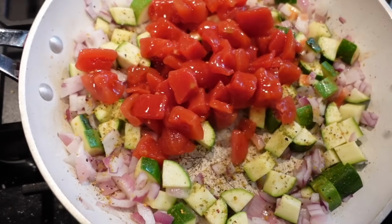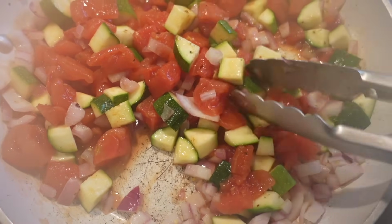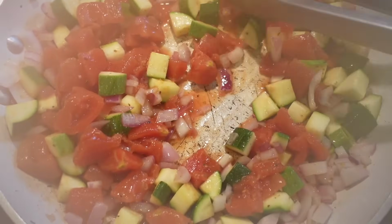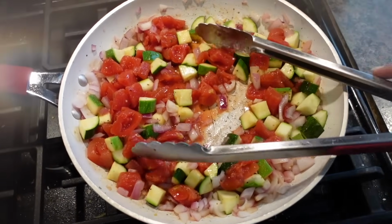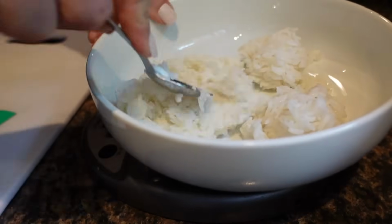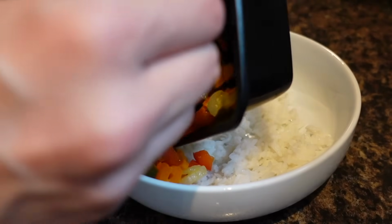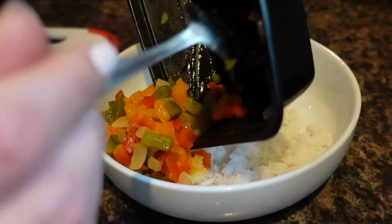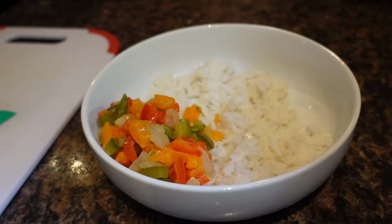And then it's nice to have the leftovers too, because sometimes I'll just make a sandwich out of them the next day, or if I've got all these veggies prepped, I can make another bowl with them. Then the same way I have for every other bowl, I just use my food scale to weigh out a portion of cooked jasmine rice. I flatten that out and then I pop it in the microwave. And one thing I forgot to mention, sometimes if the jasmine rice gets kind of dry, you can spray it with a little water, and that helps it in the microwave to add some moisture back in.